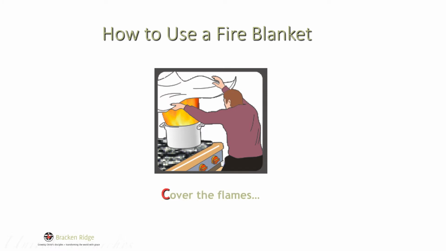Cover the flames completely with the fire blanket by throwing or placing the blanket on top of the fire and leaving it there until the fire goes out. Let the fire blanket cool completely for 30 minutes to an hour after the fire is out. As most fire blankets are designed to be reused, it can then be folded up and returned to the wall-mounted holder.